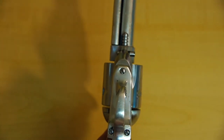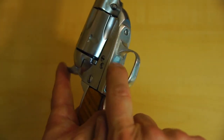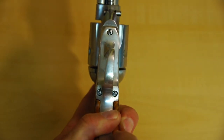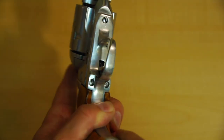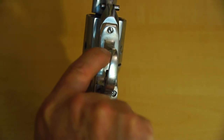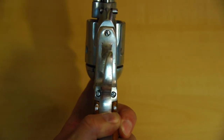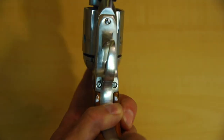Also, the trigger guard may be cut down but not through. And the trigger may not exceed beyond the edge of the trigger guard on the side of use. The gun check person will hold the gun upside down, look directly down on the trigger guard, and make sure they can't see the trigger. In the case of this gun, the trigger guard has been slimmed down at the front to make it easier to get to the trigger, which is a common modification. But you can see that the trigger does not extend beyond the edge of the trigger guard on the side of use.